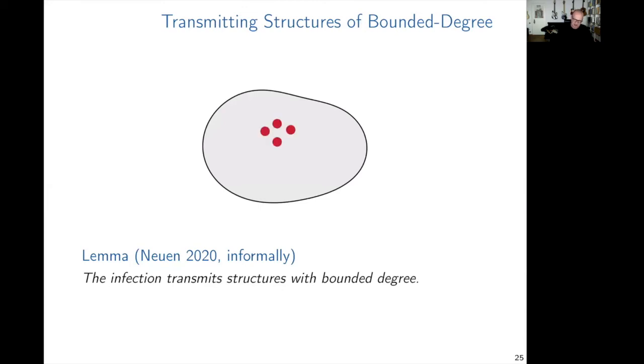So that means, let's say we start with some set, and on this set we have a structure of bounded degree, here a graph of degree 3. Then if we let the infection spread, in the end we can get such a structure on the whole graph, or on all graphs that are reached by the infection, okay? And for these graphs, that's in a way the idea to prove the previous theorem, but it's also useful in its own right. As far as the infection spreads, we have this bounded degree structure if we can start with a bounded degree structure.